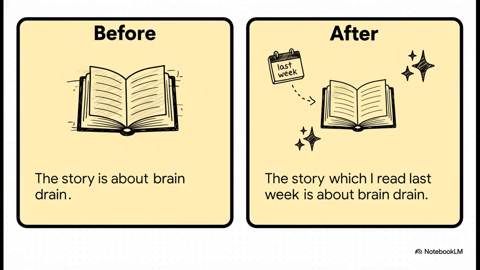I mean, just look at the difference here. On the left, you've got a perfectly fine, simple sentence. The story is about brain drain. Okay, it gets the job done. But look at the right. The story, which I read last week, is about brain drain. Boom. It's instantly more specific, way more informative. That little highlighted part, that's our secret weapon, the relative clause.